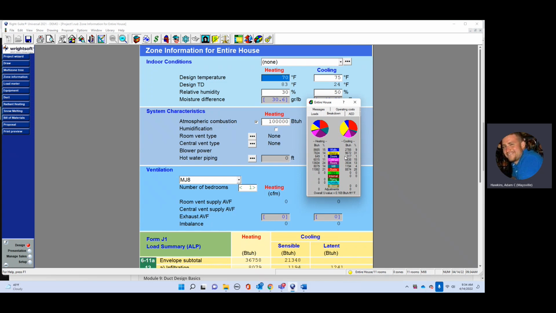So your cooling, this is saying glazing, 31%. That's your windows. Ceilings, 15. Floors, 13. Ducts, 28. All right, so we got something going on there, I believe.